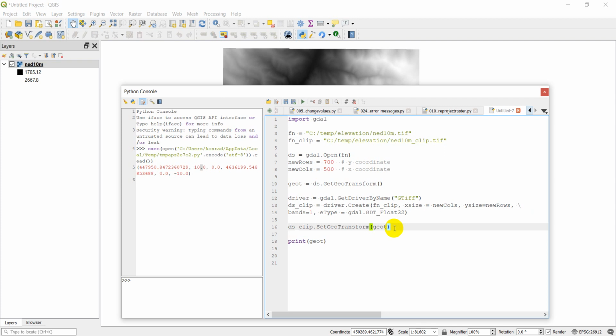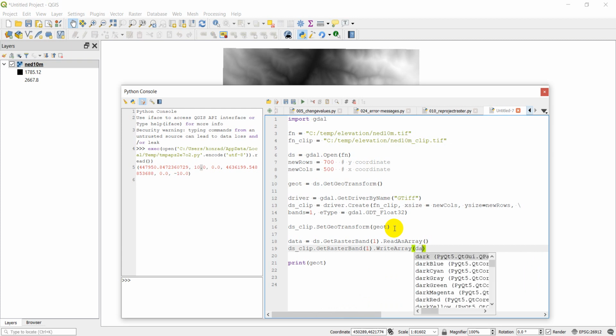And we're just going to copy this data over. So we're going to call this data equals ds.GetRasterBand, and then we're going to ReadAsArray. Okay, and then now we need to go ds clip.GetRasterBand(1).WriteArray.